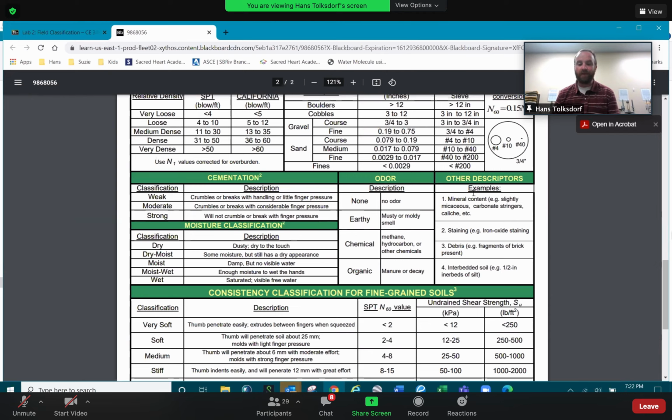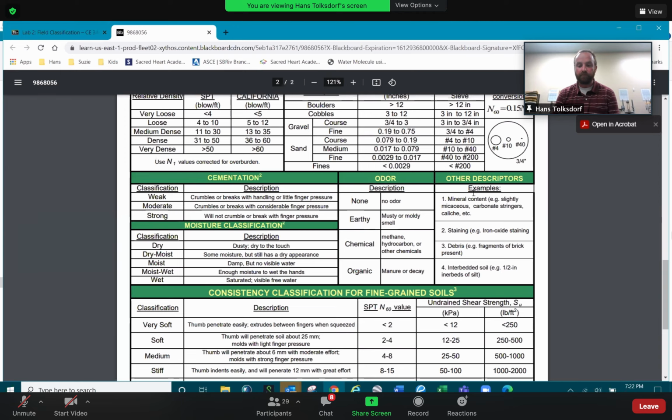Like I said, you don't have to know these. If you see something different or interesting about your soil and you're wondering what it is, feel free to take a picture and ask, or look it up.